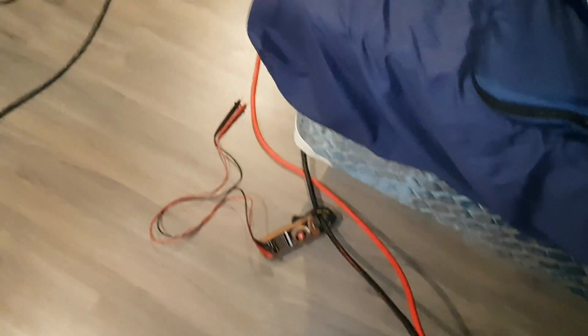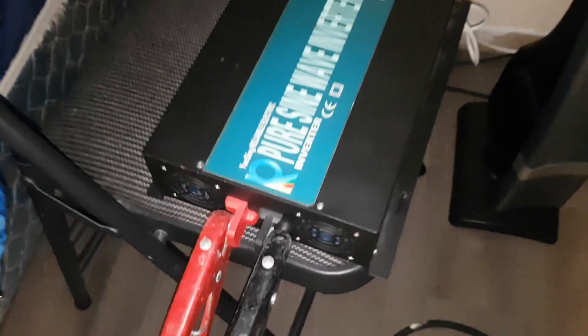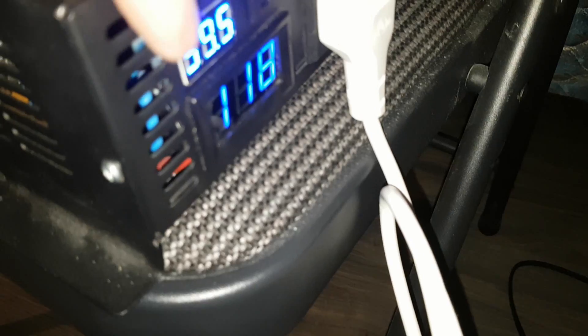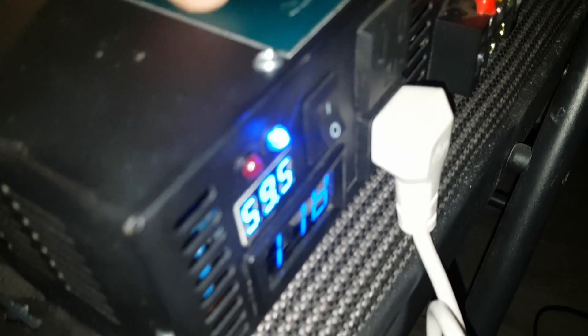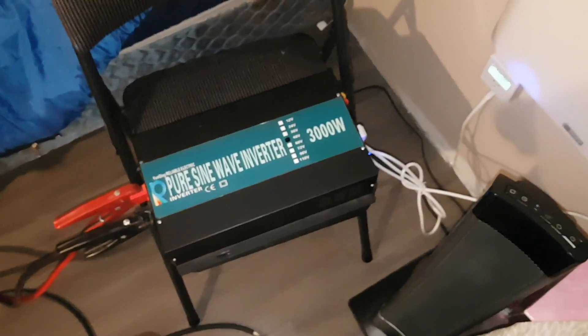We'll let this run for a while and see how it goes. The fans did turn on — success so far. The heat sink is so small it cycles on and off much more often than a full-length one. Voltage is a really nice 119 volts, input is 59.6 volts — no trouble with high voltage input. This is just how 48 volts should work, and hopefully with those new IGBTs this will be a really reliable inverter.